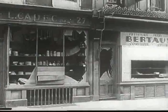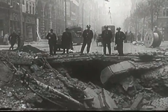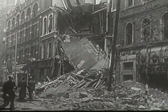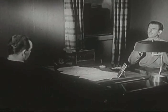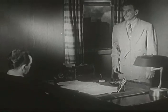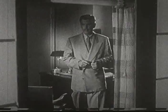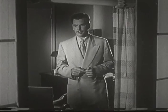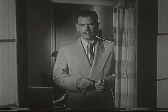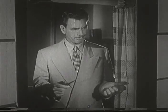Modern warfare has no respect at all for civilians. Like it or not, each of us has his share of fighting to do, his share of danger to face. Running away from that duty would be desertion, pure and simple. In the army, it would mean court-martial. As a civilian, it would not only be treasonable, but it would mean having to live with the knowledge that in deserting your responsibility, you failed yourself, your family, your friends, your city.